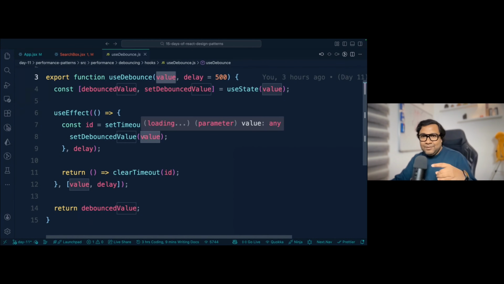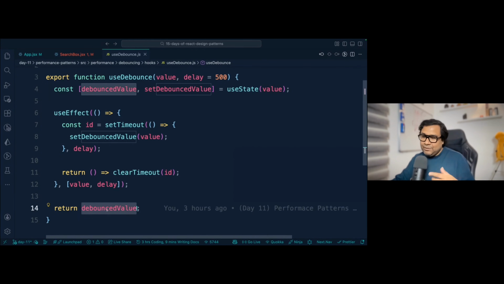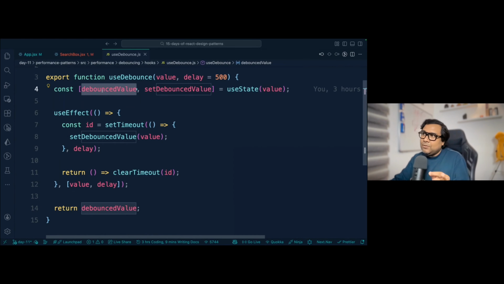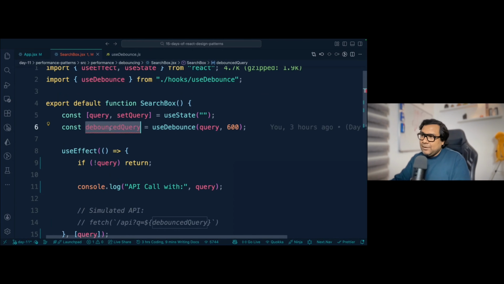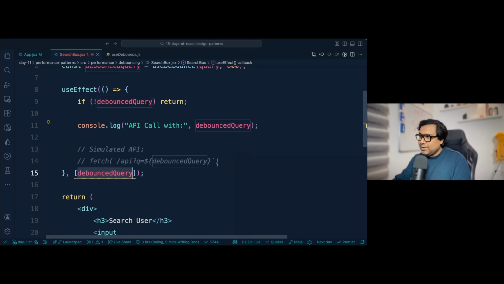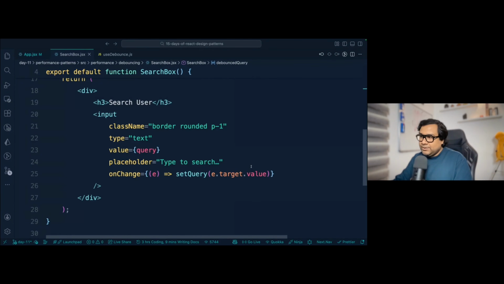As it is not getting set with any new value, the value that you get from here is always the old value. Now, once this expires, at that point in time, whatever value you passed, with that value this debounced value will be reset and returned. Okay. So that value comes over here. And now everywhere that we used query, instead of that, let's use debounceQuery. See, so that's all the code is, right?